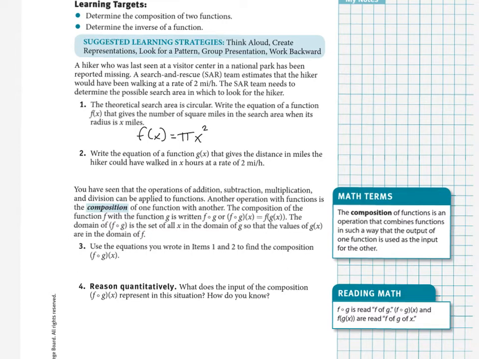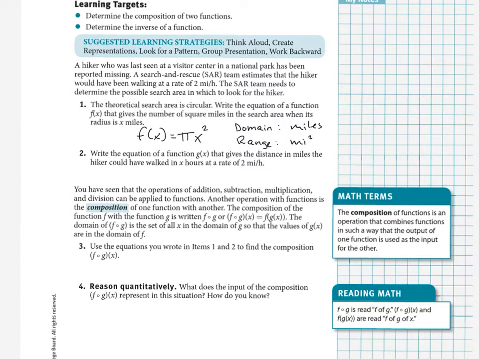Before we go any further, let's force ourselves to think this through. What is the domain and what is the range? What are we putting in and what are we getting out? Again, just in hopes that if we make some sense of it as we go, it'll be easier to put it together. We're putting in miles, right? So the radius is x miles, so the domain is in miles. The answer we're going to get out is the area. And so if we're putting in miles, the area of our search area would be in miles squared.